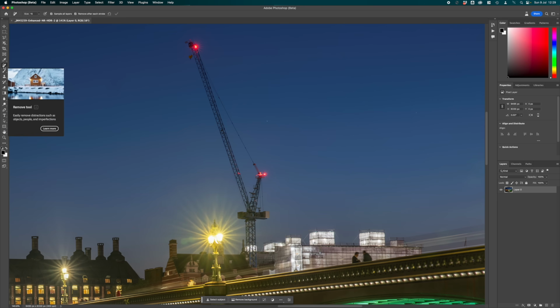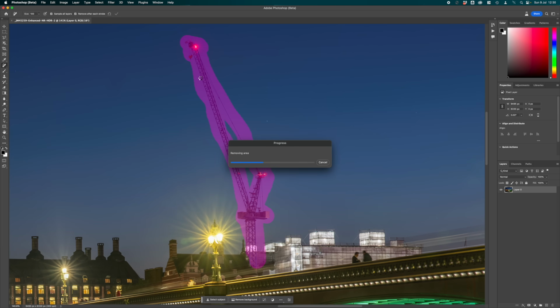I'm going to select to remove the crane because we have a smooth background. I'm going to select the remove tool, which is J. Now, if you go into J, this is normally the spot healing brush tool, but because we have the remove tool now available, it's in the same option. So I'm just going to select that. I'm going to select a slightly bigger brush by using the square keys to the left of the return key, and then I'm just going to draw this remove tool just over the bits that I want to remove. So I'm just going to remove the crane there, and that's very good. Coming up here, take that wire out, and then when you're done, let go of the mouse key, and it will do its work.